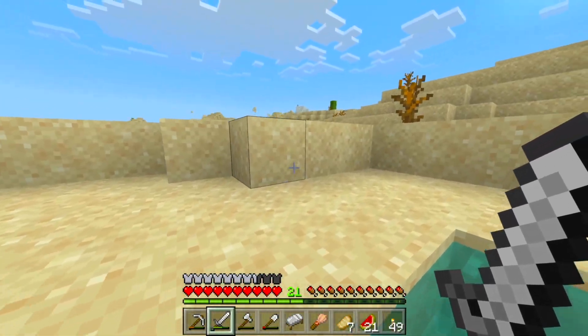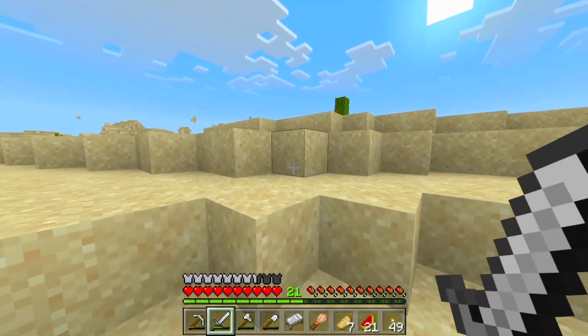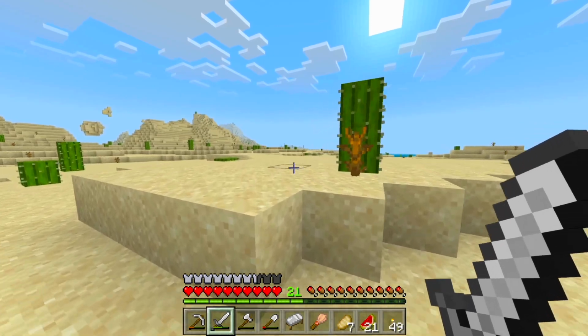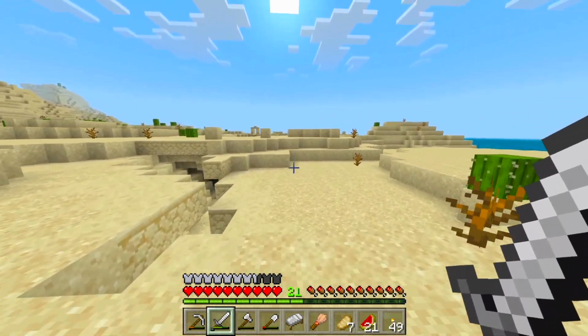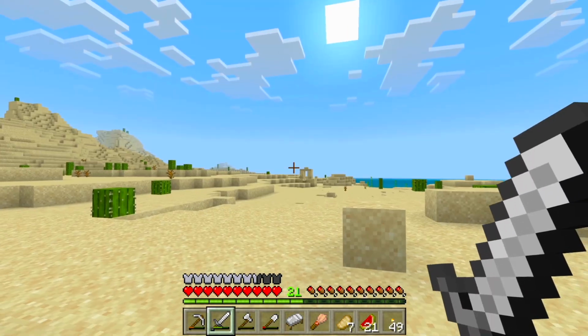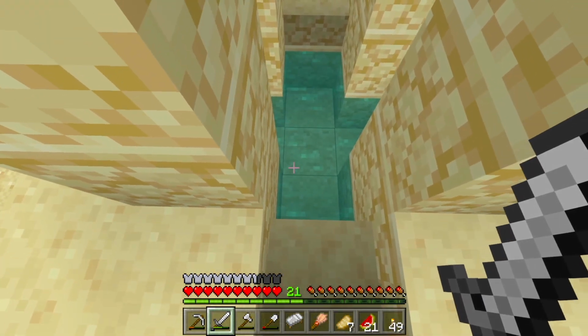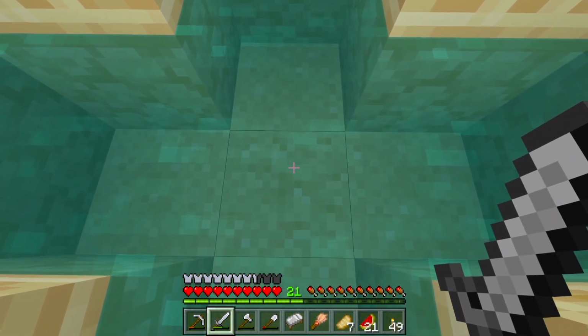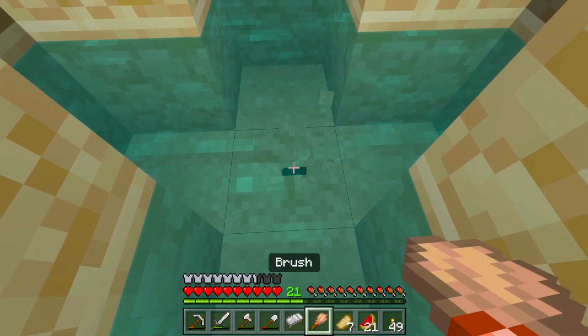So I'm glad we actually found one. And it looks like it's pretty big as well. So hopefully we should definitely find something. I see a well over there. And I think the wells are one of the spots where you could actually find suspicious sand. Is it on the inside? Oh, wait. You know what? I think that's a block right there. Let's see. Oh, yeah, it is.